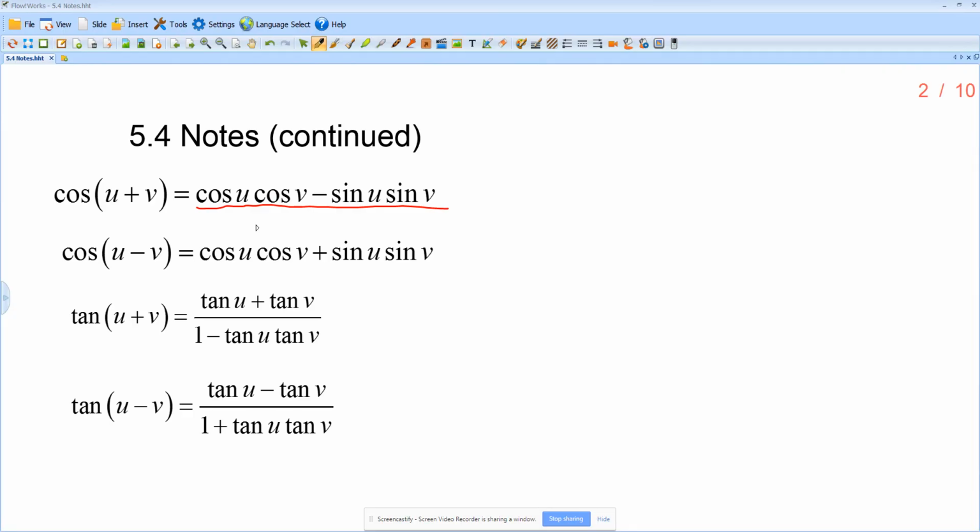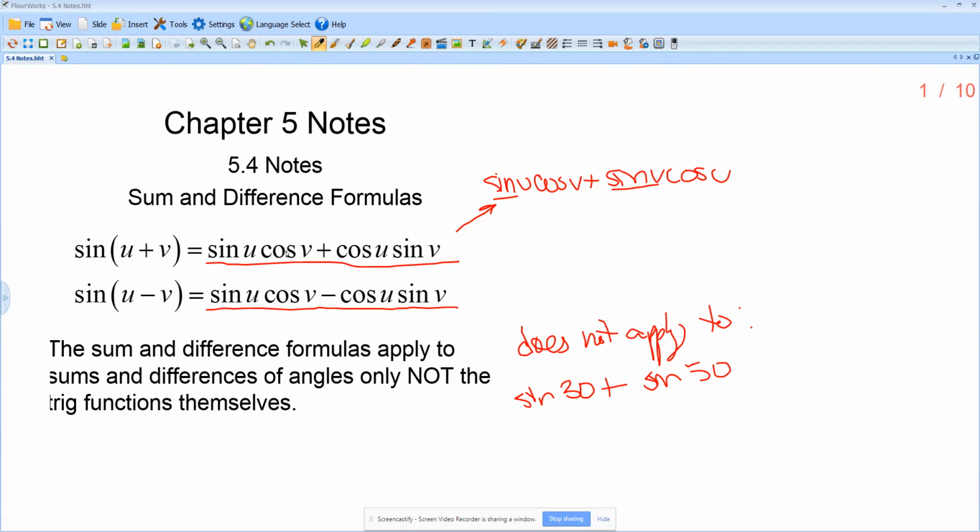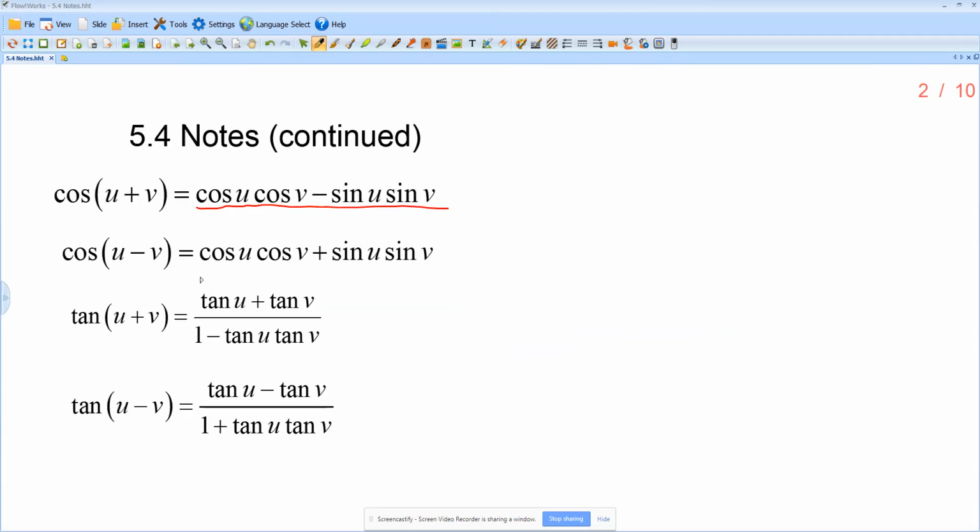And then note that the formulas themselves are different. Here, I have sine and cosine on the left, sine and cosine on the right. Here, it's cosines on the left, sines on the right. The addition tells me that I will subtract. The subtraction tells me that I will add. And again, it's a little bit tough. You have to make sure that you memorize that. But it's just something that you do. And once you start using them in some of the homework problems, it doesn't get too bad.